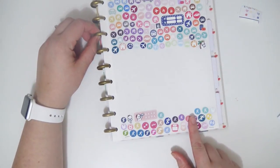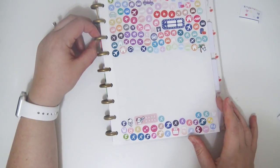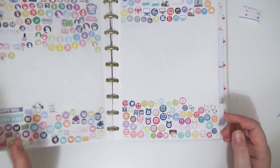And then down here is my workout section. So anything fitness related will go down here. I have a hydrate tracker, little running people, a scale, weights, anything like that is down there.